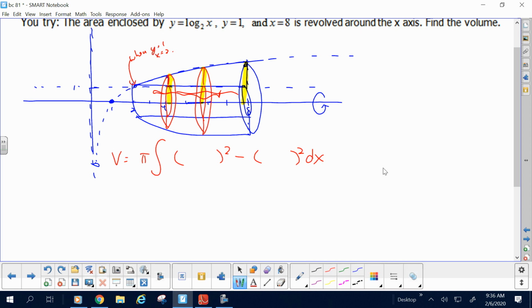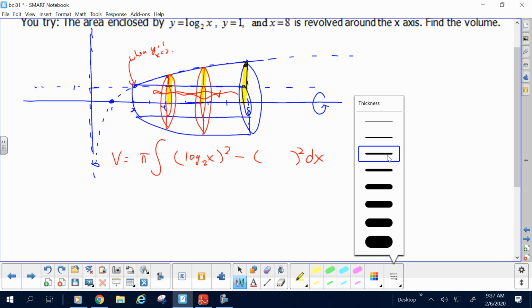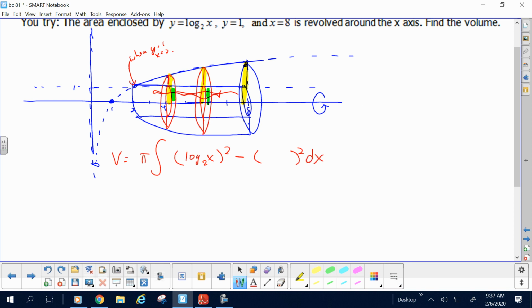Sometimes you surprise yourself. Okay, so what is big R? Log base 2 of x. Yeah, each time we go from the axis up to the upper point, upper minus lower, and in this case the upper is varied. Now we're going up to the upper curve, log base 2 of x. Little r is here, or here, or here. That doesn't look like it's different each time. It looks like it's always the same. What is it? Maybe 1.